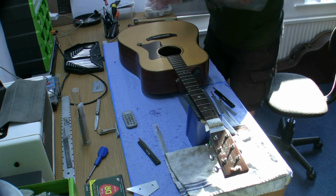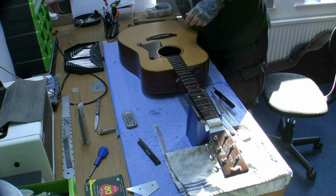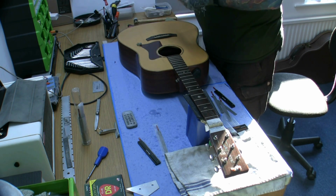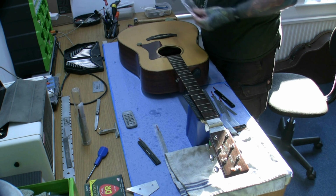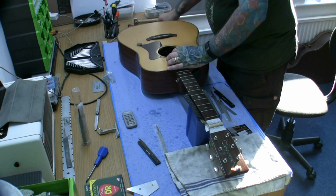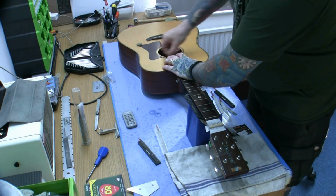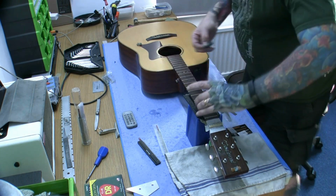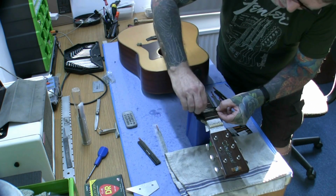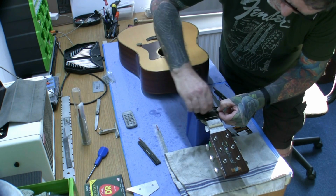So yeah, polish the frets, with some super fine steel wool. Fretboard guard, should I say. Will that one fit in there? Yeah, that'll fit in, nice. There we go. And that stops us getting into the wood. Show you how it works. There you go, fret guard. And it's just a matter of steel wool, I'm polishing that fret.